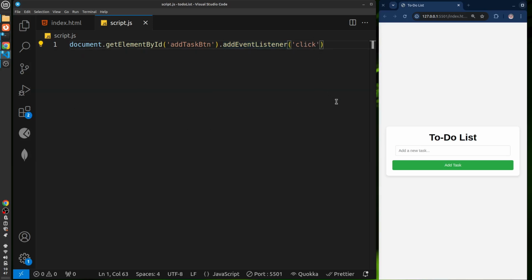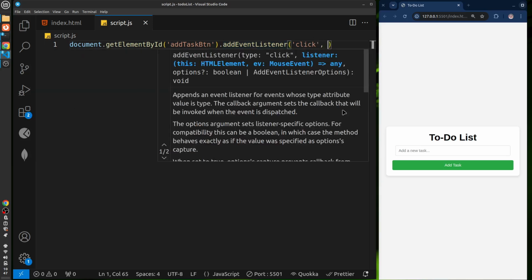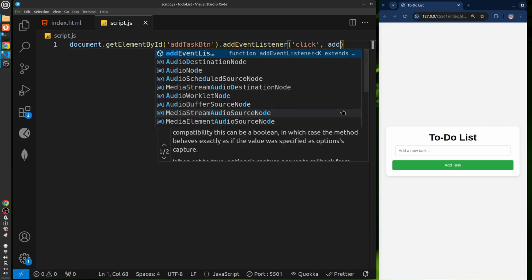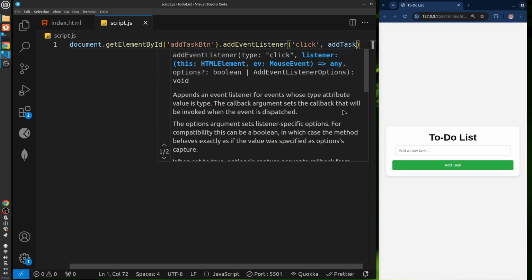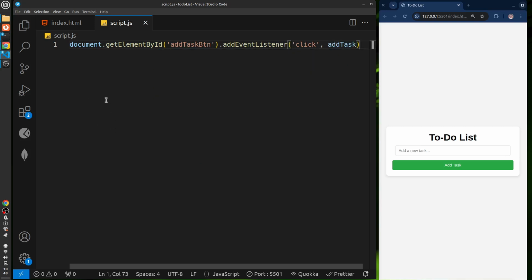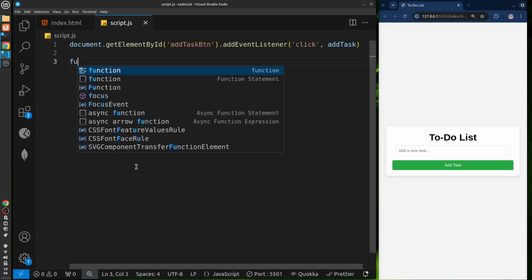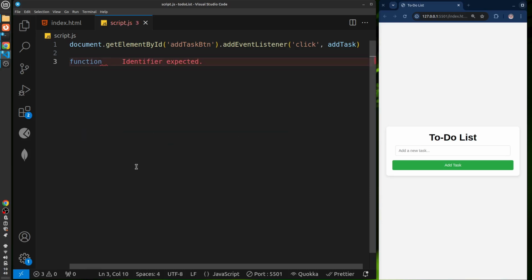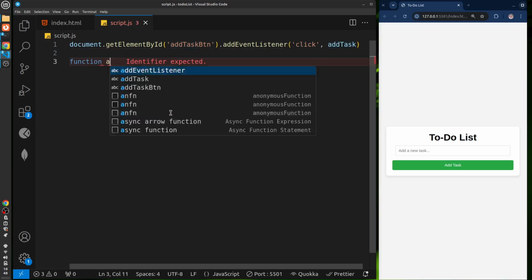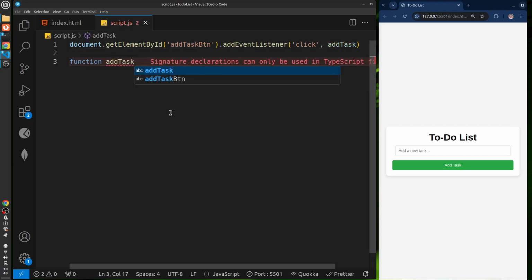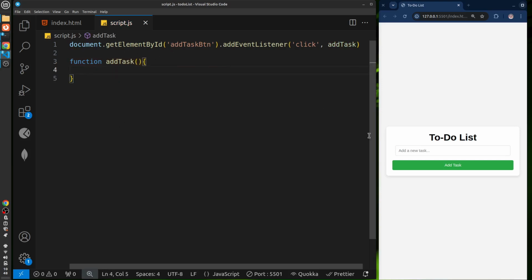So we're going to specify a callback function, and the callback function, I'm going to define it here, addTags. So I'm going to define the function down here, right? So I'm going to say function, then addTags. So this is the function that we want to trigger anytime the button is clicked.